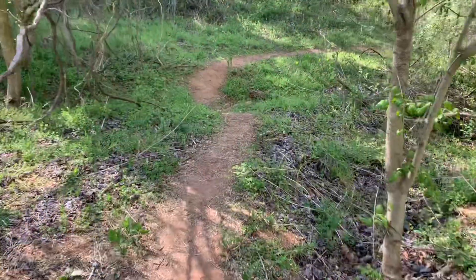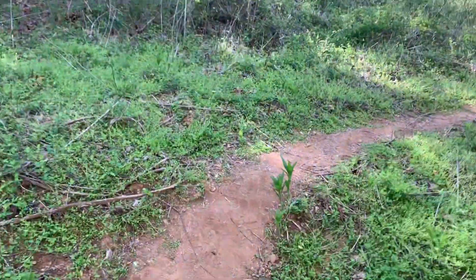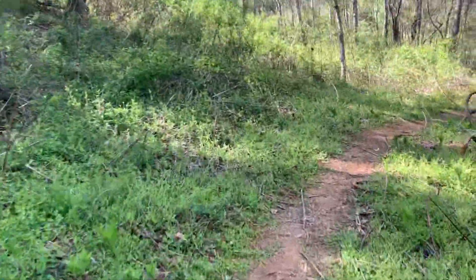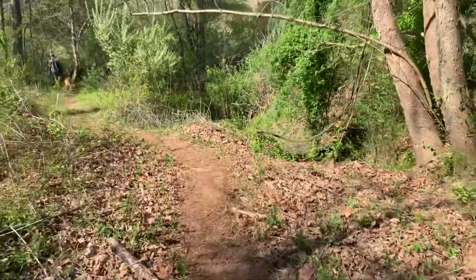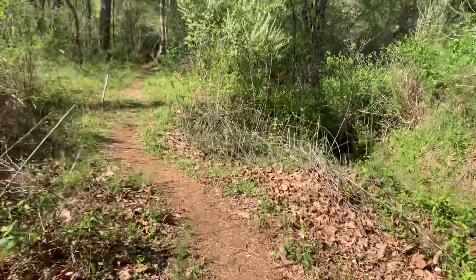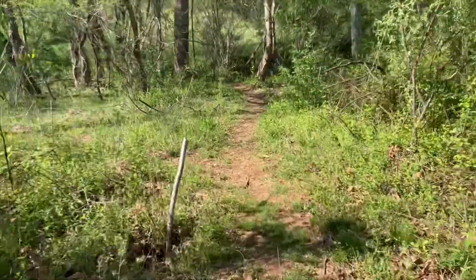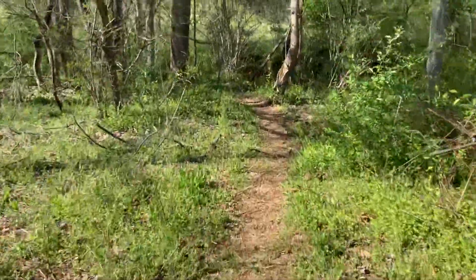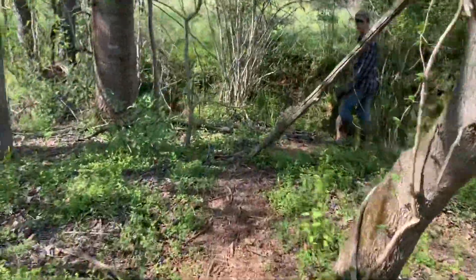While I'm down here after dropping off the minis, Tommy's been working on building us a new dam in the creek, so I'm going to check that out. He has got a really nice path worn out to where the dam's at. And he has hand-carried — figuratively and literally — a ton of rocks over here for the dam. He's only about halfway through with what he wants to do, but I'm really excited about it so far.